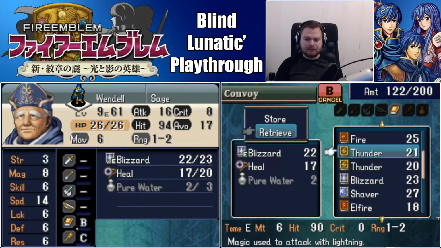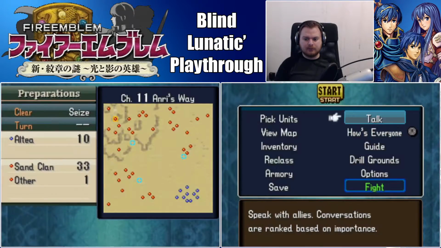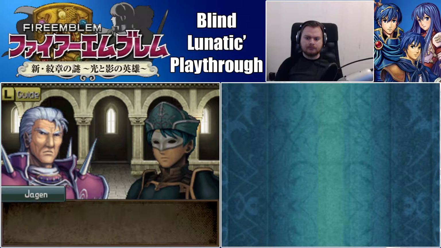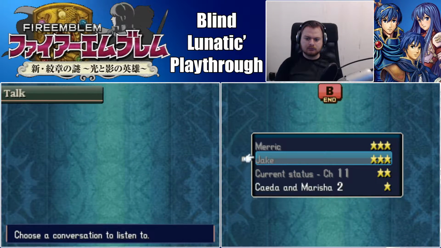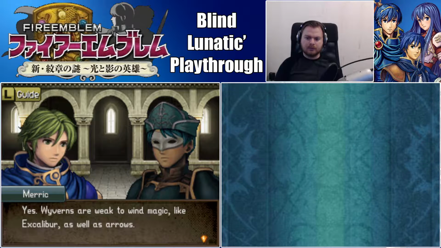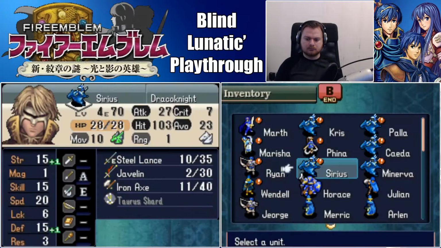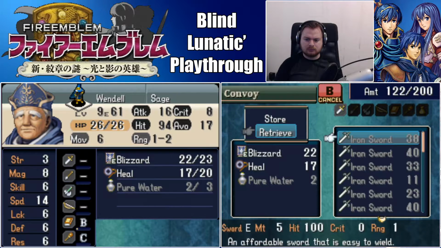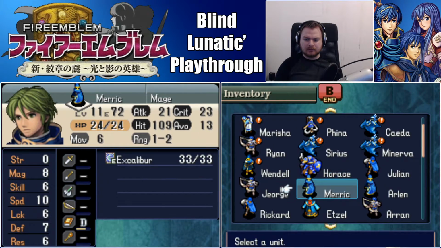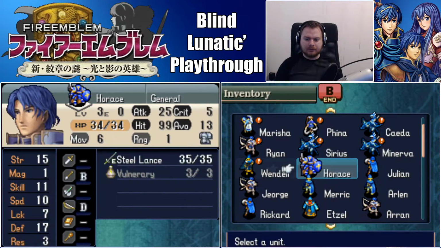It's ice magic, right? Do we have... Did it say it was wind magic that we were weak to? No, not how's everyone. That's not what I meant to click. Current status. Merrick? Wind magic, like Excalibur. Do I have Excalibur? Ah, I do have Excalibur. But it's on Merrick. Here we go. There we go.